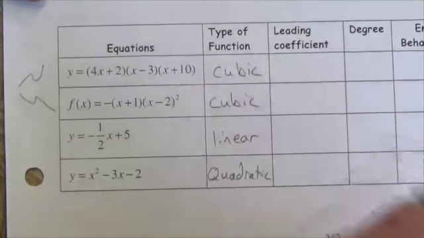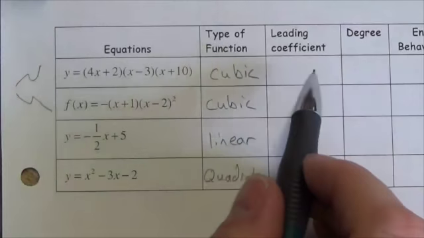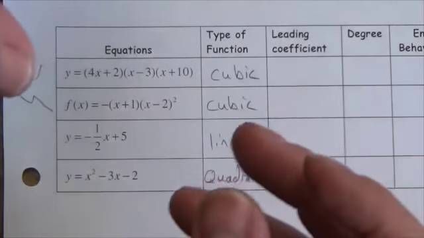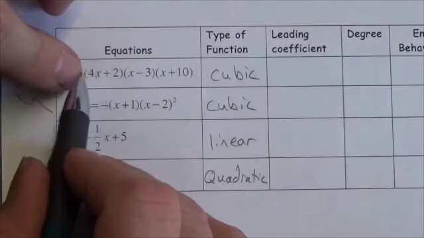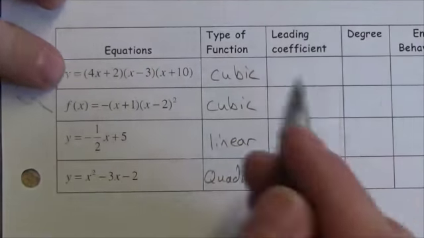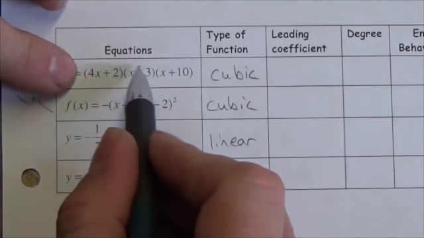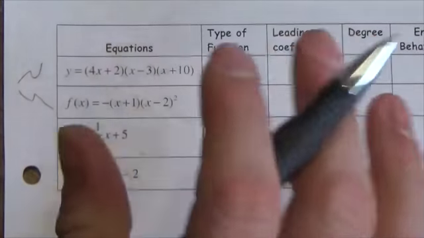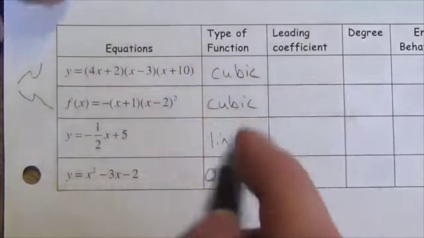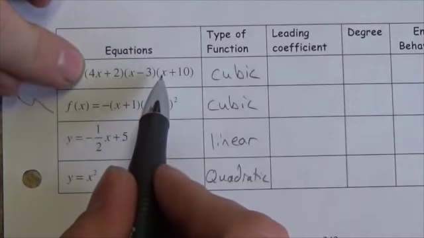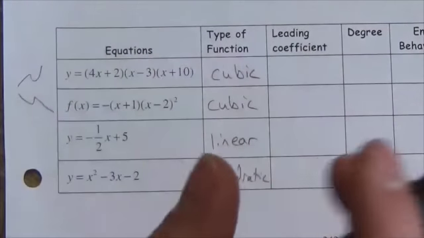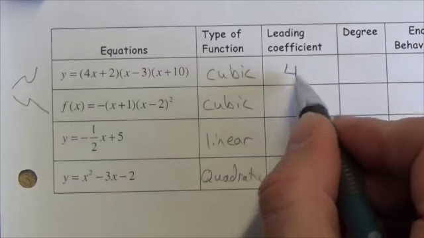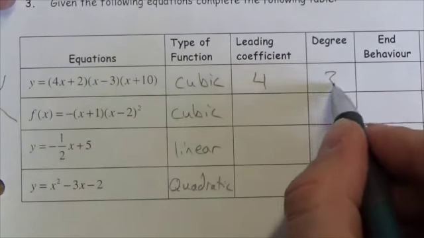That's nice. Now, leading coefficient. Oh, that's a diabolical little one here, because in order to do that one, you got to expand this stuff out here. But when I do that, the highest degree term here is going to be from multiplying this x by this x by this x. Now let's just do that real quick. That's going to be 4x by x is 4x squared, times this x is going to give us 4x cubed. That will be the highest degree term in that expansion. And I get it from just multiplying the x's together, not multiplying it against any other numbers, just the x's. Now that means that my leading coefficient is going to be 4, and I'm going to end up with a cubic, so degree 3.